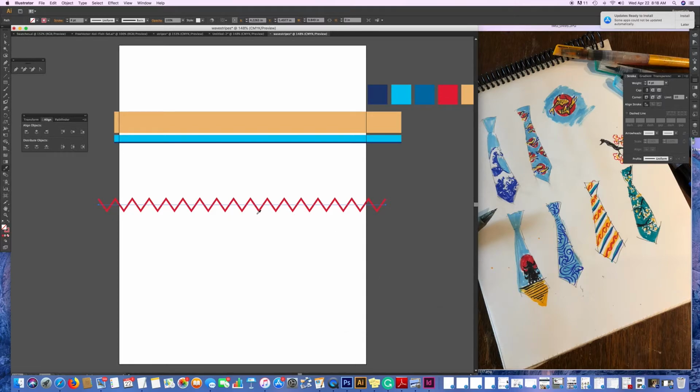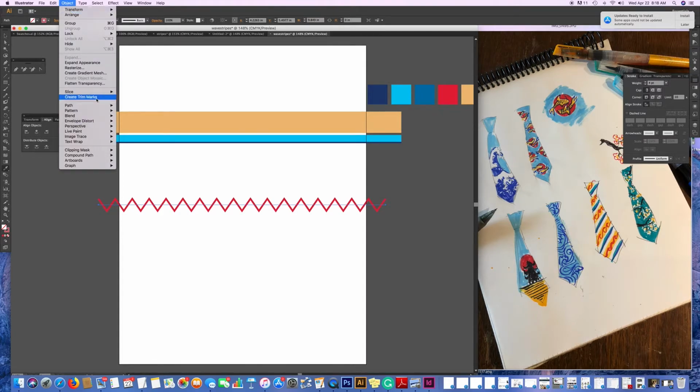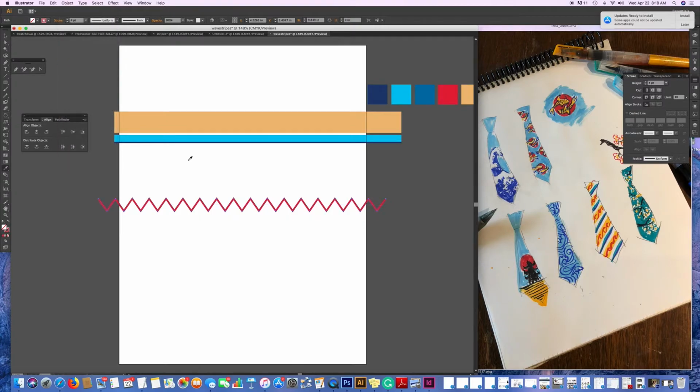Now, in order for me to manipulate this more, you see how it's still a line drawn? This is just an effect on it. I want to make that effect into the actual line. In other words, expand the appearance. So under Object, Expand Appearance, and now it's as though I drew it. I have my points and stuff. So in my wave here, the top is a point, but the bottom is rounded.